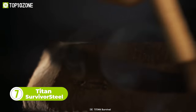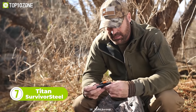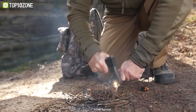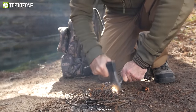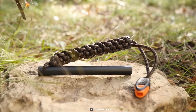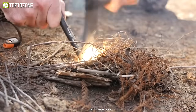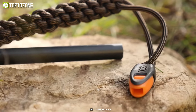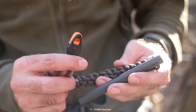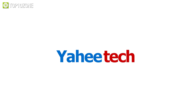Forget cumbersome matches that break easily — here's the Titan Survivor Steel, a ferrocerium fire starter specially designed to start fires quickly even in a downpour. Just scrape the fire starter with the back of your knife, focusing the 3,000-degree centigrade sparks towards tinder or magnesium dust, and after a few scraping motions you can generate roaring flames. The Survivor Steel is guaranteed to spark more than 12,000 times. The handle is woven with 9 feet of patented survivor cord, and a compact high-decibel emergency whistle is securely attached to the end.